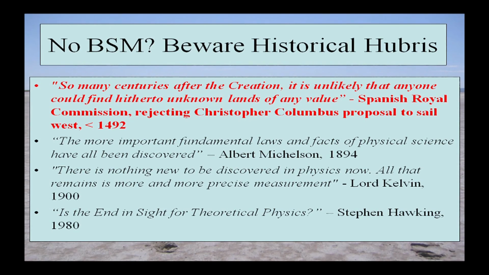So particularly relevant to this discussion of this large circular collider is another one which historically is much earlier: "So many centuries after creation, it is unlikely that anyone could find hitherto unknown physical theories of any value." So all of us who write grant applications are familiar with that sort of report back from the referee. So I don't know whether the sort of future circular colliders that currently we're thinking about will receive the same sort of response from the member states of CERN, but if they do, we'll quote Christopher Columbus back at them.